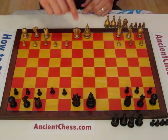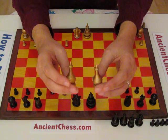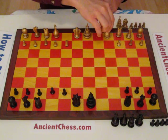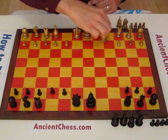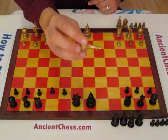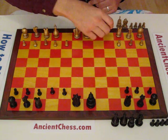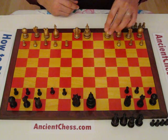This is still the king and queen, but now we've got the couriers, and that's what the game is named after, couriers. This is Courier chess, and these guys move a whole long diagonal as far as they want. Yes, it's the move of the modern bishop. Interestingly, it sort of looks like a head of a modern bishop, but it was the courier, and that's what the game is named for.